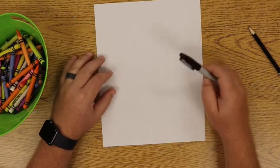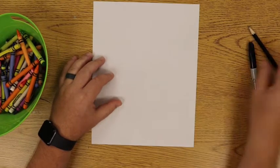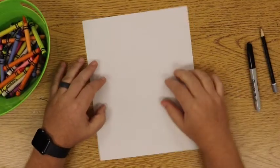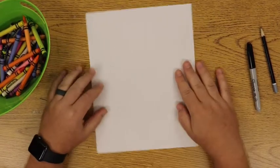So, all right, let's start. I'm using a marker so you can see it. I would like you guys to use a pencil. You'll need a pencil, a piece of paper, and something to color with here in a little bit. All right, so I want my paper tall like this, not sideways, tall.